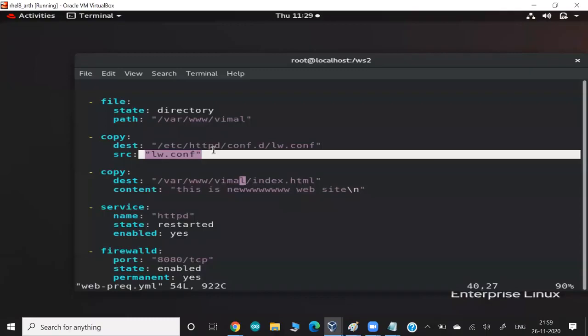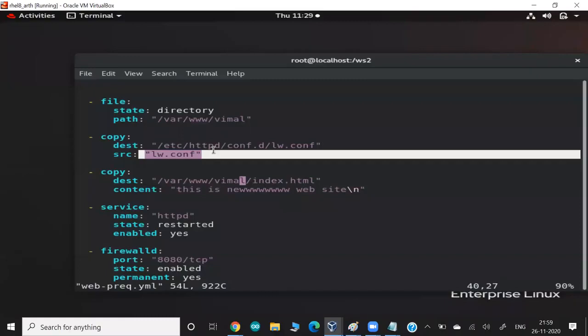they don't have to go to all the 3 locations, or maybe we might have to add 10 different locations, right? We don't have to go to all the 10 or 100 locations. Just change in one location and all the locations are updated. Guys, here the use of variables comes into play.